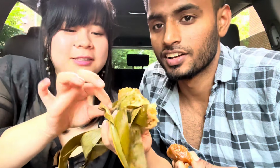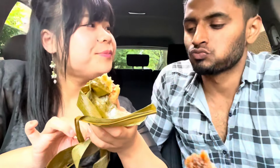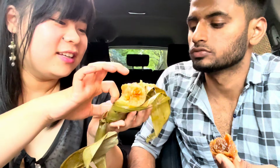Sorry, I don't wanna eat. You messed it up. Is it bad? More yummy, right? That's a different type of date. And here is the pork. This one is more spicy and nice. It has like masala, spices. Because this has a little salty. That's not sweet. Where should I bite?